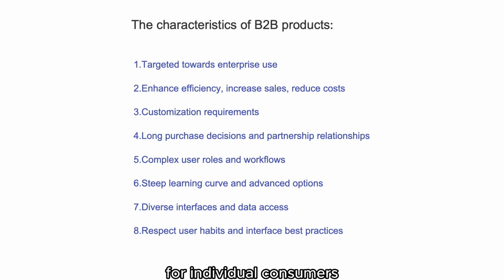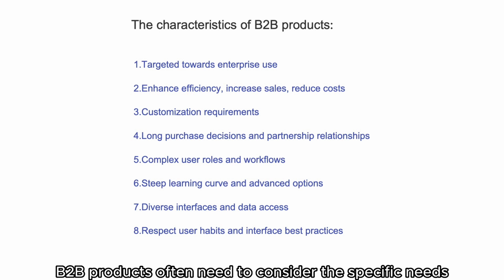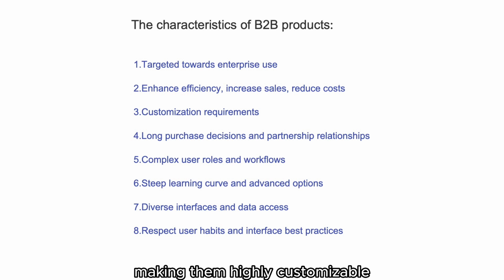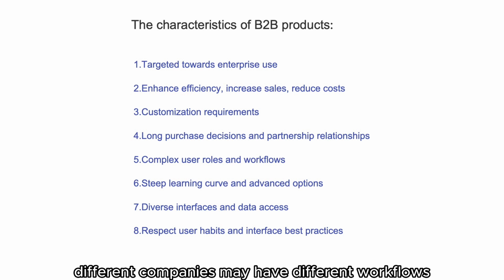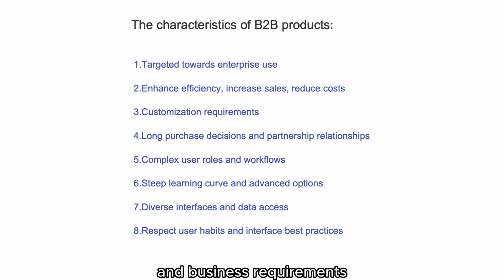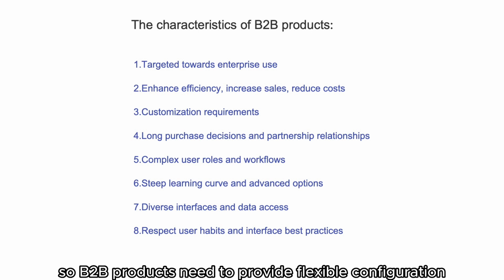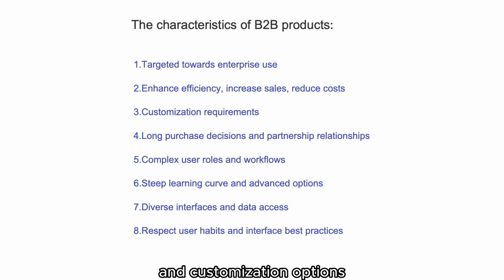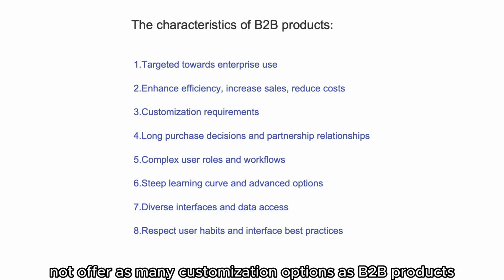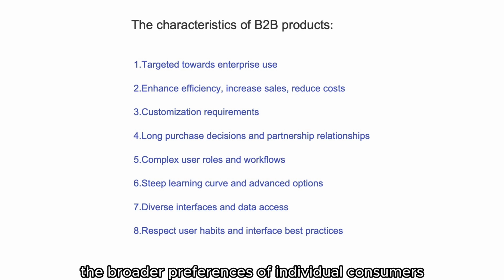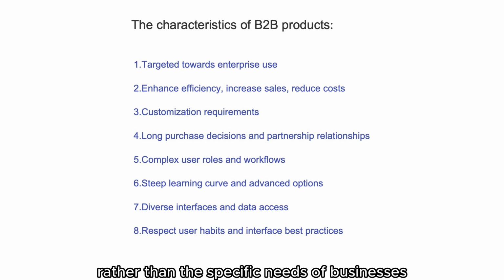Customization requirements. B2B products often need to consider the specific needs and goals of businesses, making them highly customizable. Different companies may have different workflows and business requirements, so B2B products need to provide flexible configuration and customization options. B2C products typically do not offer as many customization options as B2B products due to their focus on catering to the broader preferences of individual consumers rather than the specific needs of businesses.